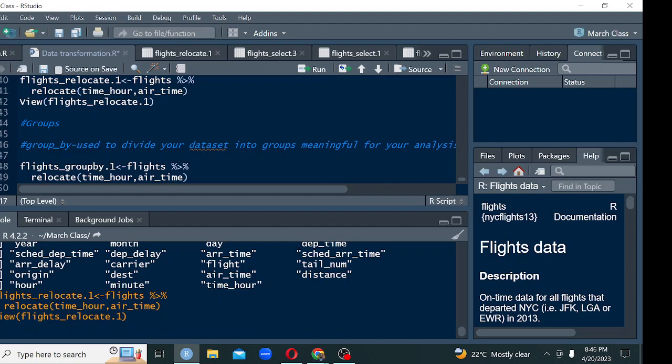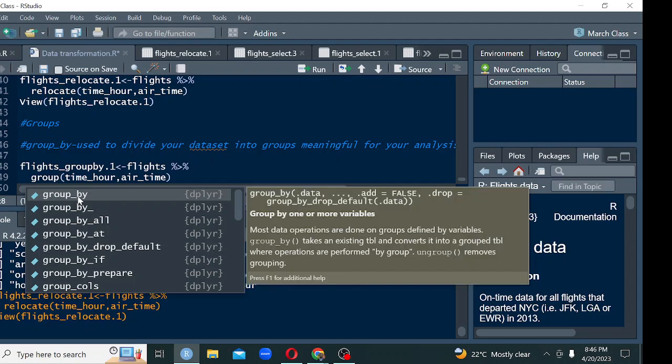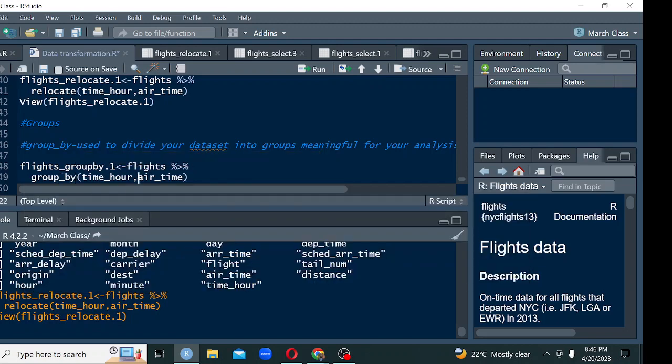So where we have the relocate function, change by group underscore by.